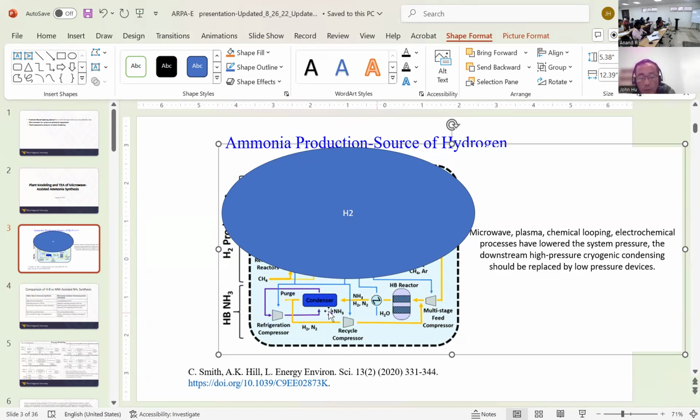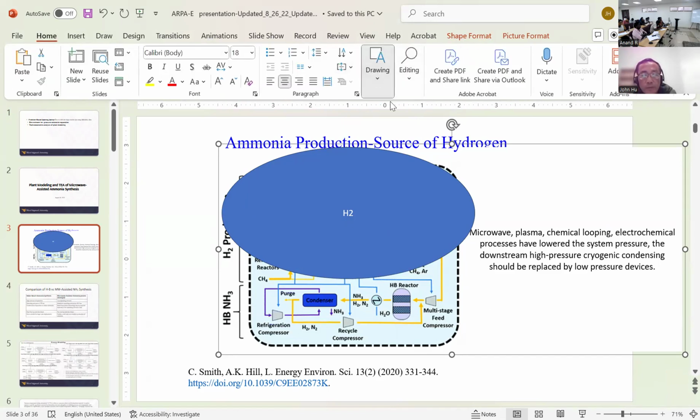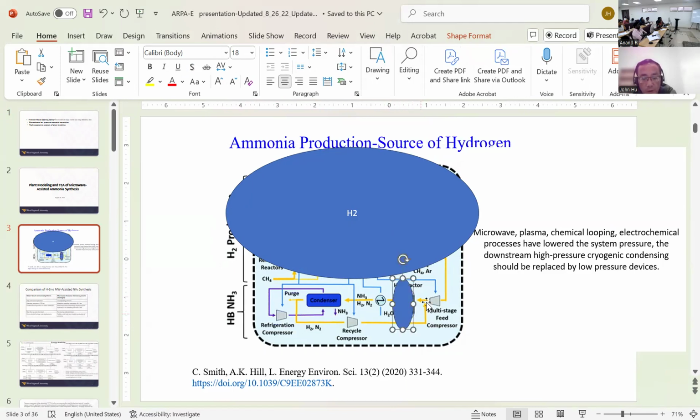But even for the Haber-Bosch plant, your Haber-Bosch reactor is just this little reactor. So this is your Haber-Bosch reactor. After the reactor, what do you have? You have a condenser, compressor, recycle. All these are high pressure. So why after the condenser do you have the compressor and recycle? I'm asking a quick question. Okay, here's a question.